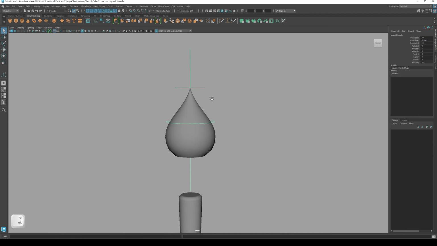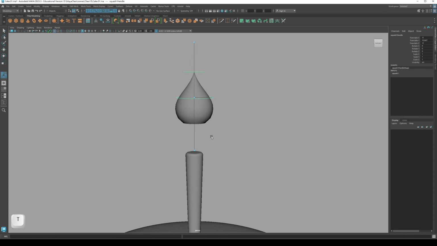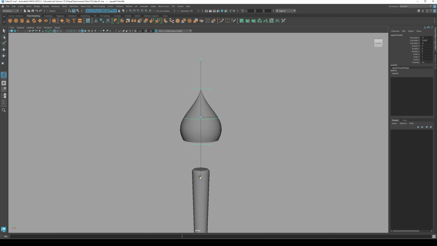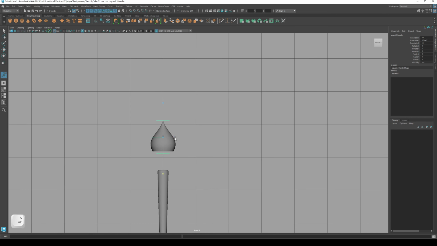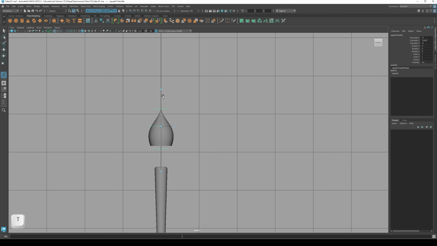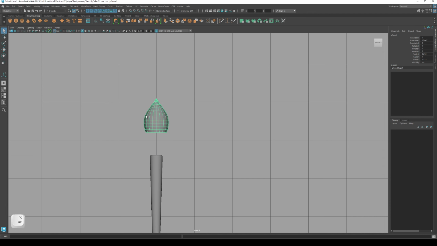So if you are happy with the shape, you can just delete it, but actually I'm going to adjust a little bit. I select the deformer and change the place of the deformer like this. Well, actually, okay, fine. All right, let me delete the history, and keep the shape.